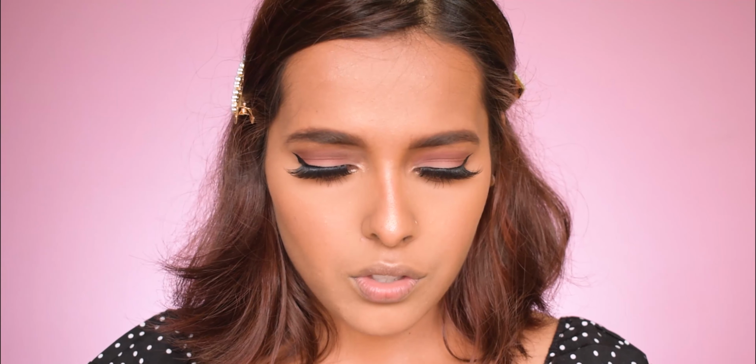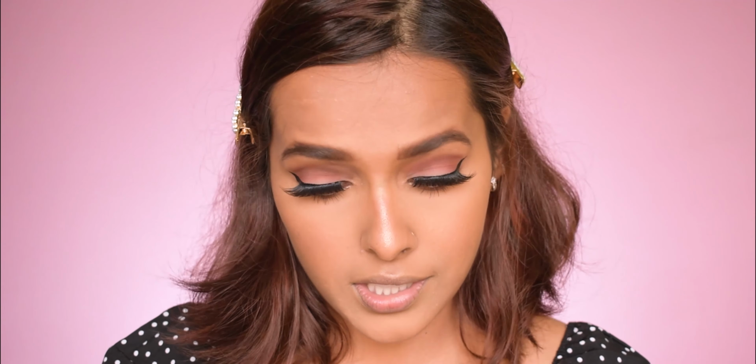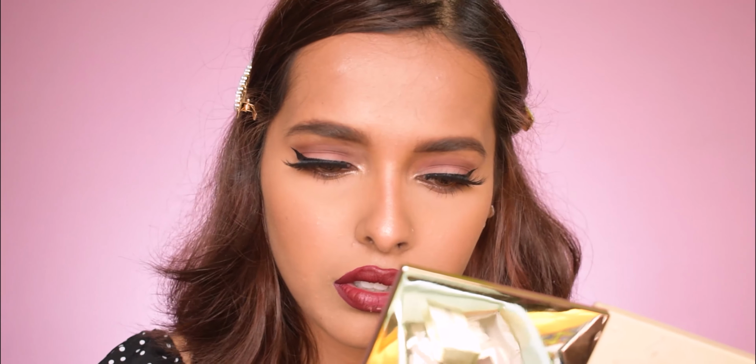Next, let's come to the lips, and today I think I will be doing dark lips. So no nude. Alright, so I'm using this Blue Heaven Elegance Matte Lip Color in 05. I think I'm going to use this. This is the Nykaa Molten Matte in the shade Rachel.